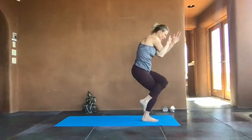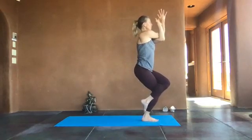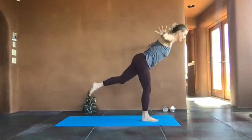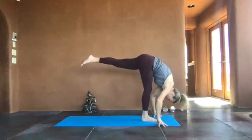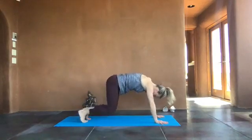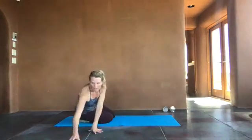Good. And then inhale, we'll rise back up. Lift the elbows. This is a great pose for bringing our energy right into a focus place, right at the third eye. Then release the arms. I did this sideways so you can see we just go right into the airplane, touching the floor. You can bow in for standing split, and then we'll step it all the way back to a downward facing dog. And from down dog, let's just come onto our knees, rest back on the heels, and breathe.